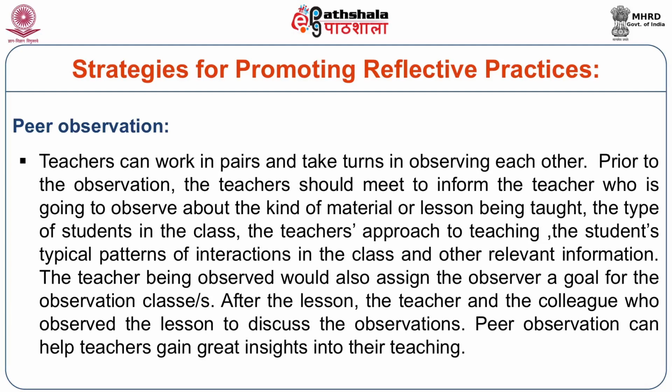In this method, colleagues are invited into the classroom to observe teaching. Usually, the senior colleagues come into the classroom and give their feedback on the teaching of the young teachers. Prior to the observation, the teachers should meet to inform the observer about the kind of material or lesson being taught, the type of students in the class, the teacher's approach to teaching, the students' typical patterns of interaction in the class, and other relevant information.